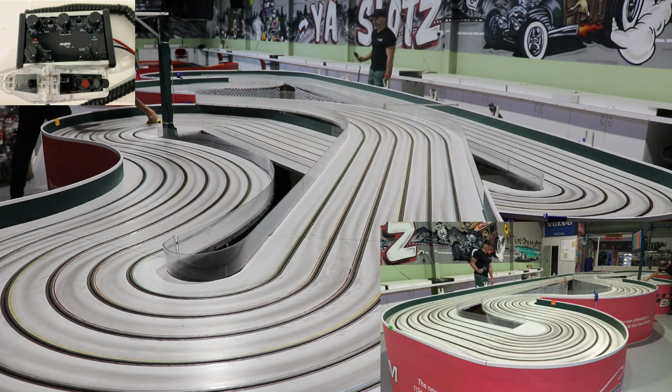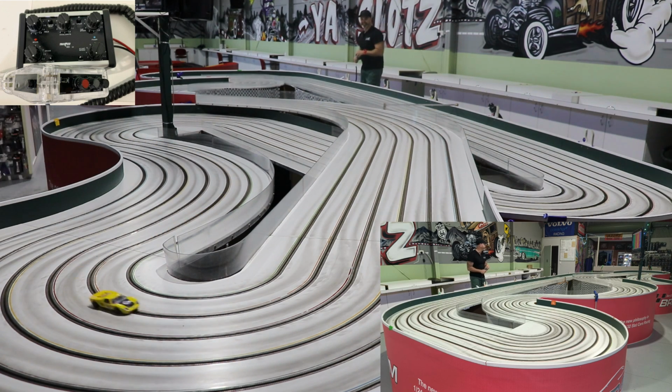I think this is outdoing me. Orange, please, sir. And let's go again. Let's get some hot laps. So all I've done is turn the sensitivity down, and I'm already feeling like it's a lot easier to drive. Still, the trigger is very sensitive for my liking, but what it lets me do is I can actually hold the trigger on slightly through the corners, which is still applying some kind of speed. So I'm not really slowing down through the corners.